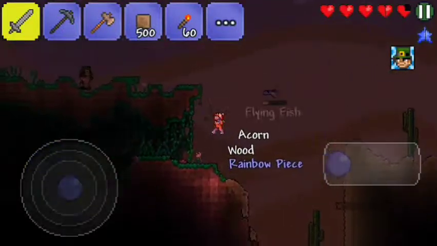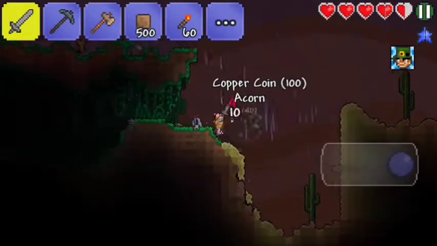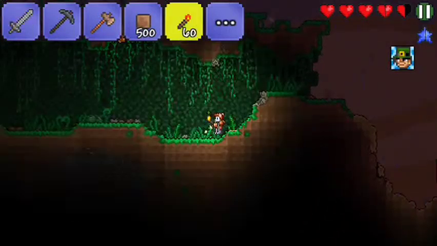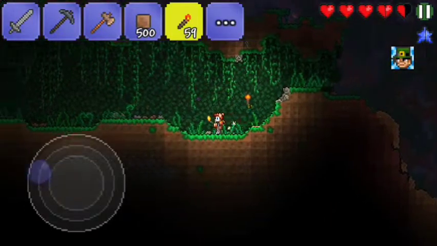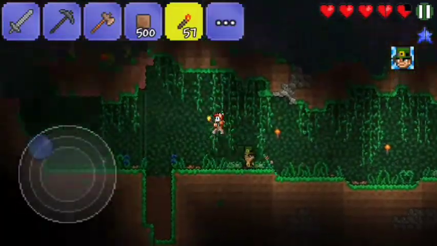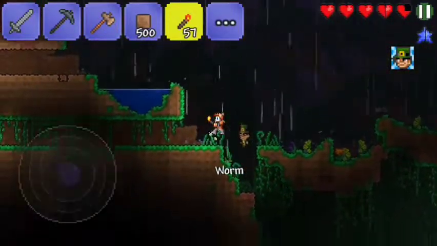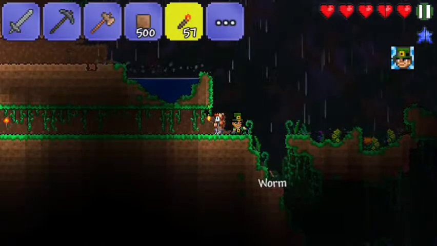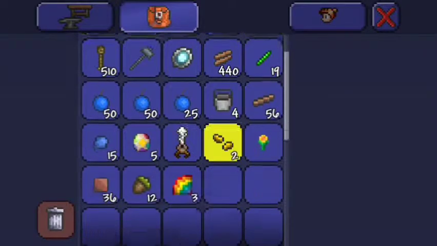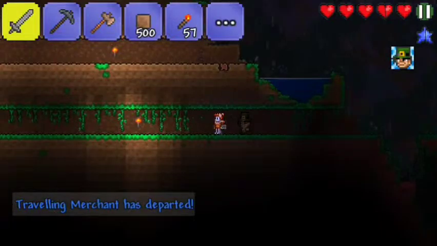Just looking for cobwebs, and I ended up finding a lot of other things that I kind of want and need to a certain extent. I guess I'll put some torches up in here just because I can always grab them later. Okay, so how much wood do I have? 440. Is that gonna be enough? All right, I do have a whole bunch of wood platforms already. I forgot about that.